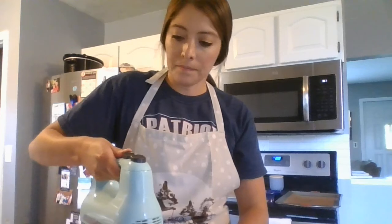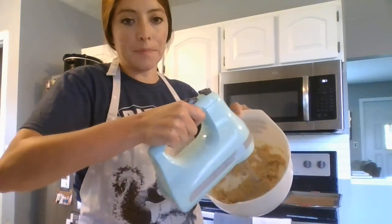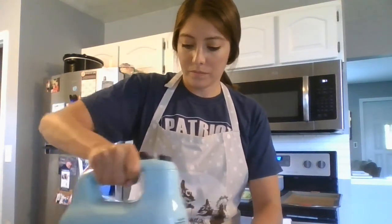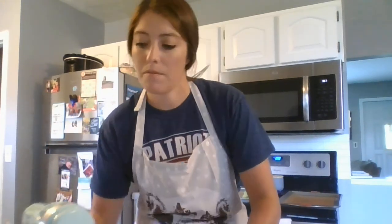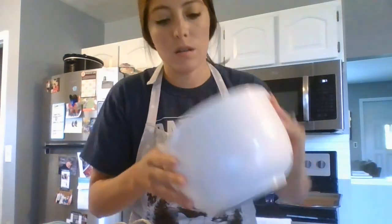Okay, and then I'm going to mix this up on 2 again. Real quick. I love my hand mixer. So convenient. You know, you can use other tools to mix this. I just have my hand mixer and that's what I like to use and it works really well for me. Okay, now you have this nice creamy dough forming here, this cookie dough.